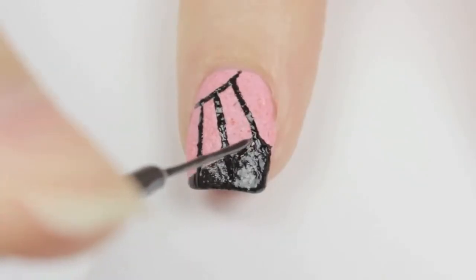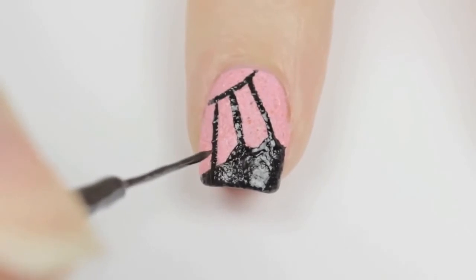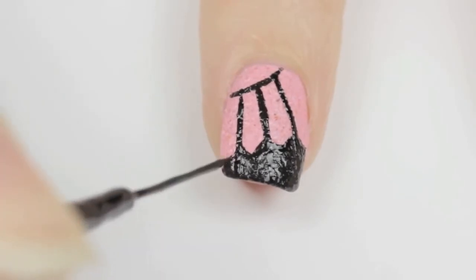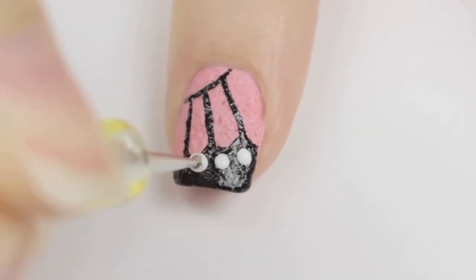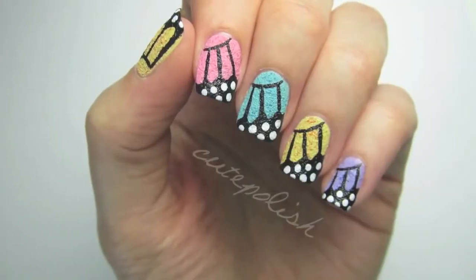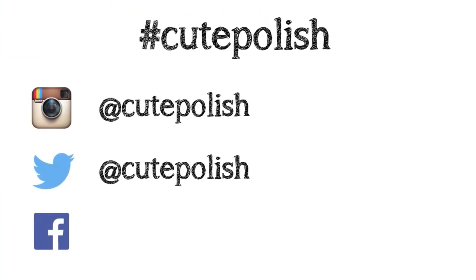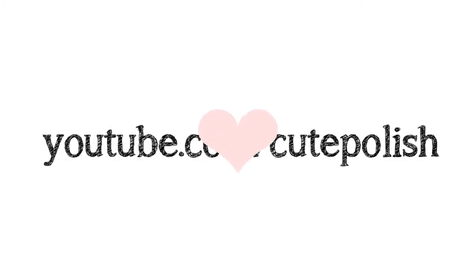Use a black striper to add a half circle near your cuticle — keep the brush still and slowly rotate your finger. Then add three lines connecting the half circle to the black tip. Finally use the striper to add curves where the lines meet the tip — a toothpick works well too. All the regular black polish becomes texturized after being applied over the bumpy base color. The last step is to add white spots with a dotting tool to the tip of the nail. You won't be using a top coat for this mani as it would ruin the texture.